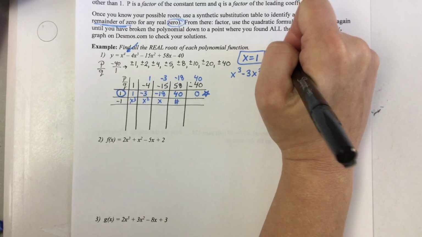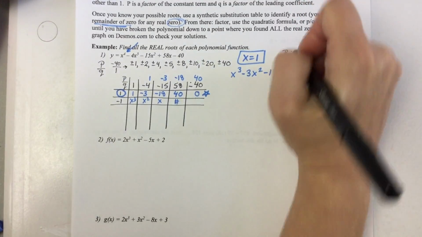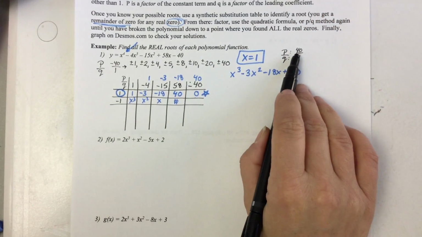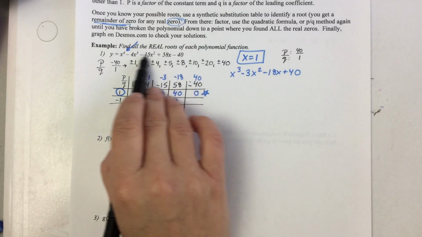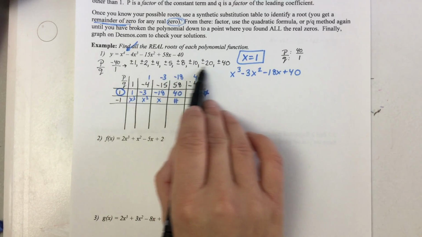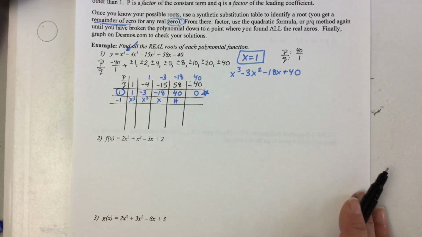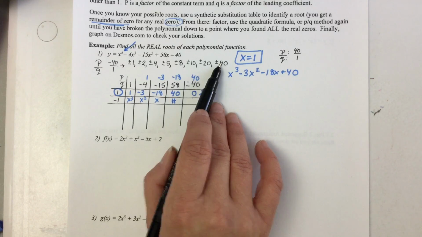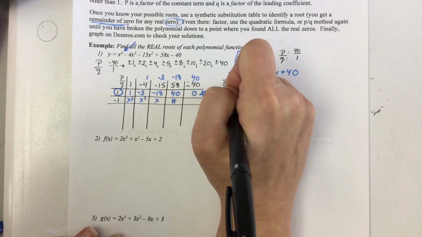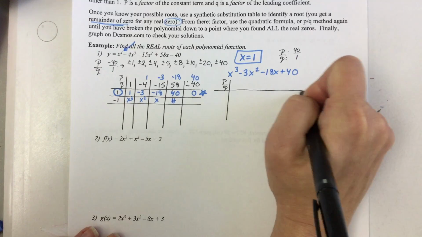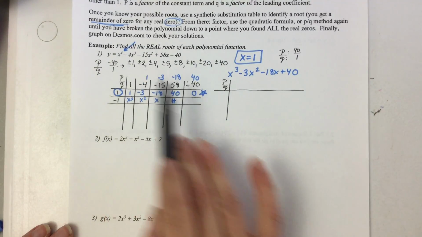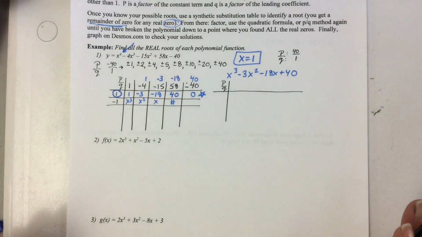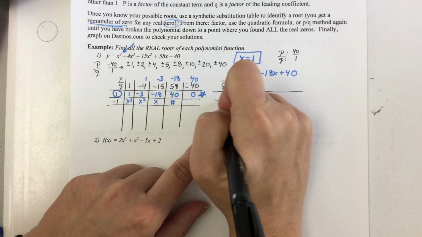However, we did kind of get lucky here. P, your constant, is 40 over Q, which is 1. So I have 40 over 1. Well, negative 40 over 1 is going to result in the same possible solutions as positive 40 over 1. So we are still working with these possible solutions. Now, if you think about your multiplicities, we have to realize that we could end up with a 1 again. So even though 1 was already a solution, I don't want to give up on 1 yet. So I am going to go ahead and start with 1 again.